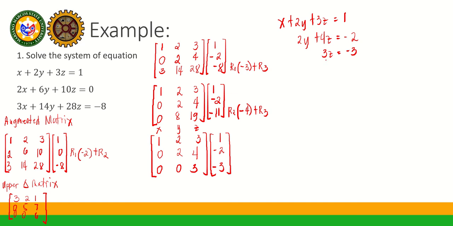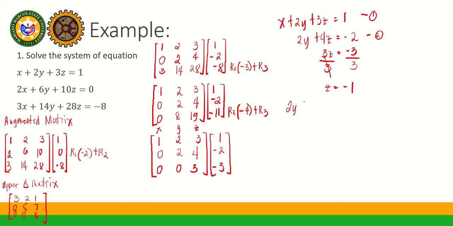So, we can actually solve for z here. Okay, so 3z, divide natin both sides by 3. So our z is equal to negative 1. So we are going to substitute si negative 1 dito sa ating second equation. So let this be our first equation and this be our second equation. So substitute natin si z sa ating second equation to find the value of y. Kasi pag dito natin sinubstitute si z, meron tayong dalawang unknowns. Okay? And we don't like to complicate things like that. So, substitute natin si z dito sa ating second equation to find the value of our variable y.